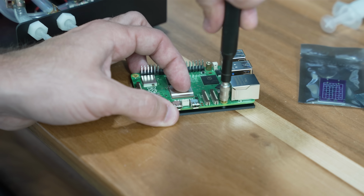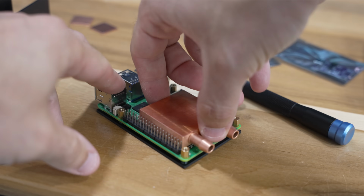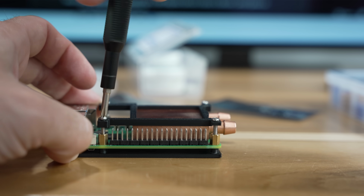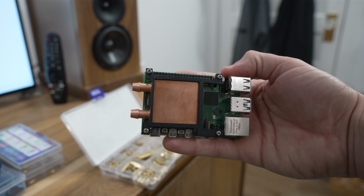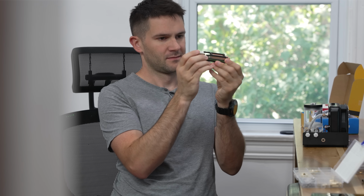And I also made this little temporary backing plate that holds the Pi in place with brass standoffs. By carefully tightening down each screw, I now had the copper water block mounted directly on top of the Raspberry Pi's CPU. And it actually looks pretty good for a first draft. But I didn't think about one thing.